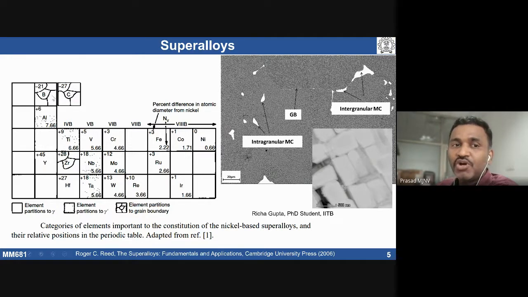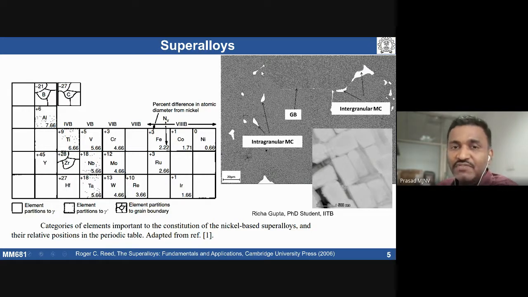For example, boron and carbon can lead to the formation of compounds with alloying elements that have a high tendency. Titanium can form titanium carbide. Boron can form tungsten borides and chromium borides. So different types of carbides and borides can form along the boundaries, which controls the migration of the boundaries. The thermal stability of the structure is improved by having certain precipitates along the boundaries.